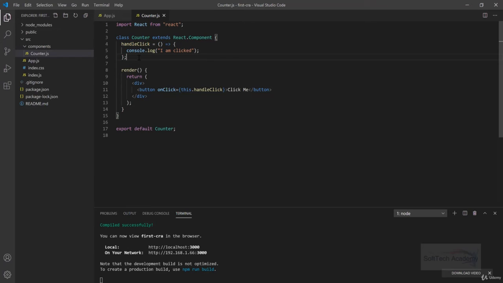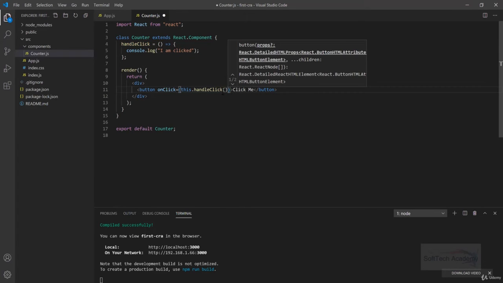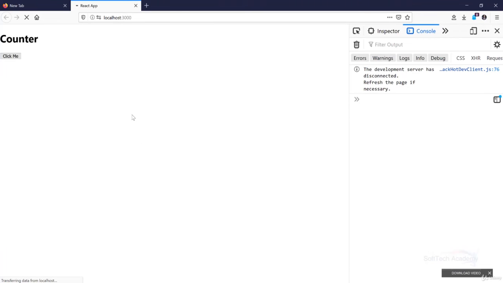So something to remember while doing this event handling is we should not directly call the function here. If we call it, let's see what happens. When the component gets rendered, see, "I am clicked" is called.